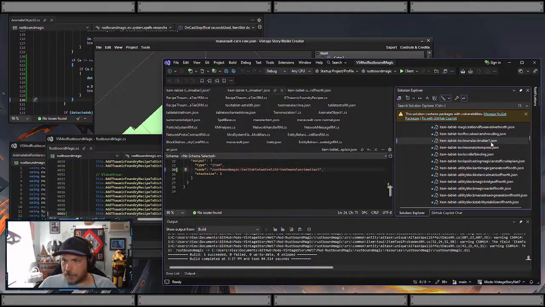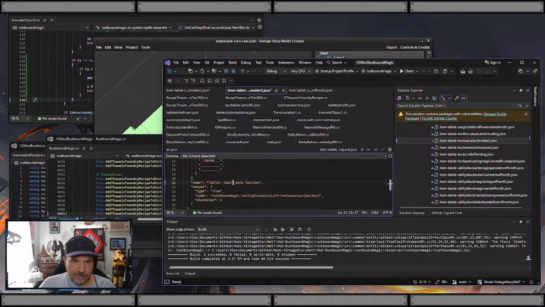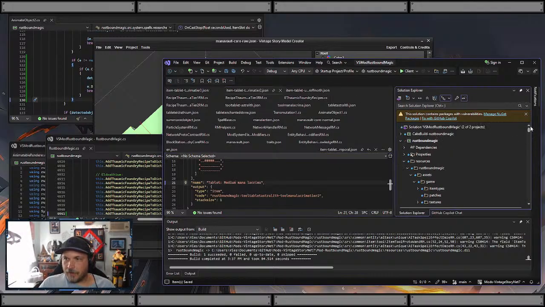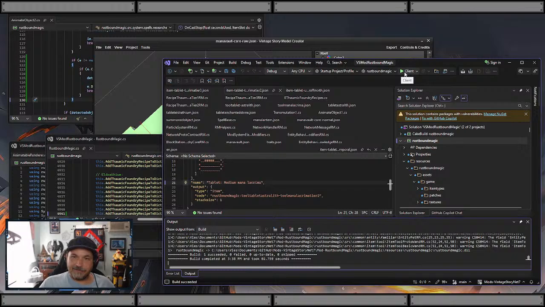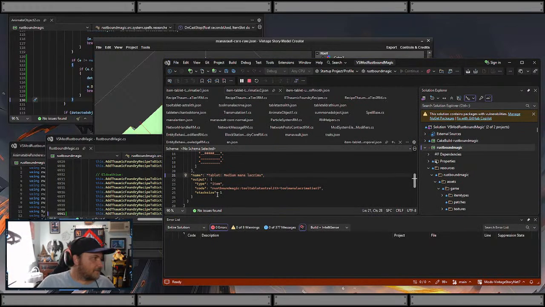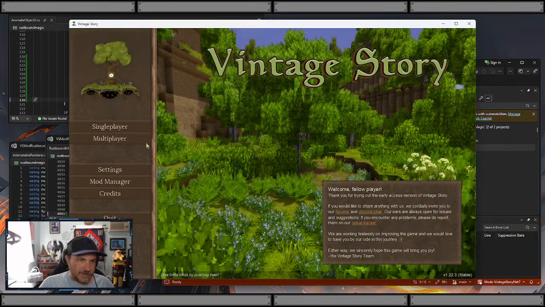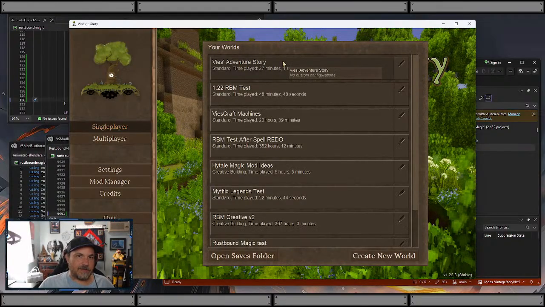And this original one, Astrolith, is going to be tier 2. Open that up. Tier 2. I think I called it medium. Medium mana lacrima. Okay, that should be those recipes. Let's build, hop in, and see what we got. I should be able to have the new tablets in creative.